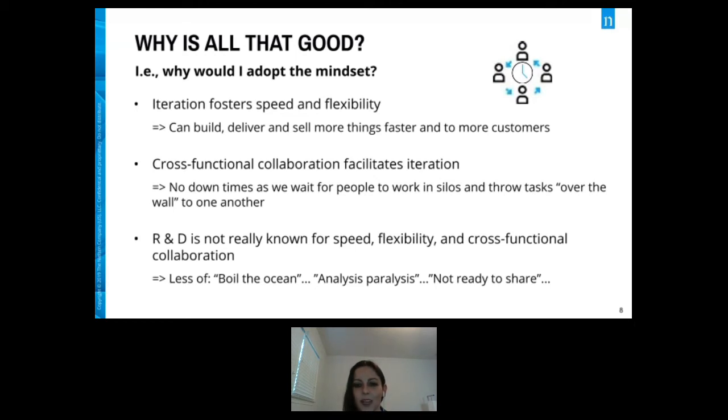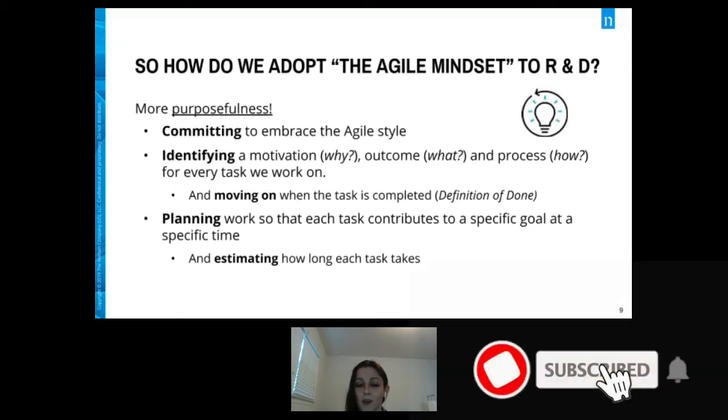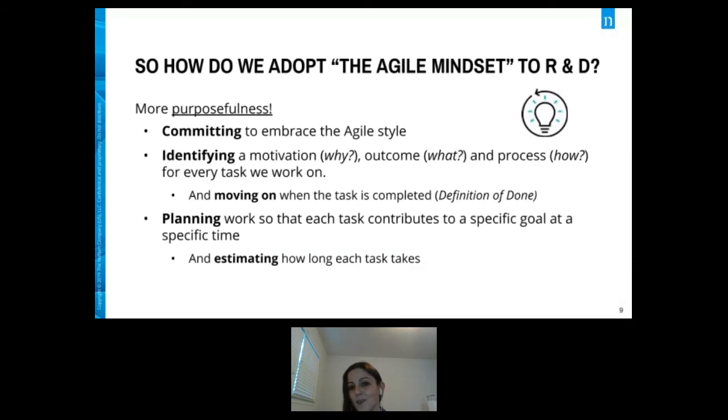Okay, so back to the whole mindset thing. How do you go about adopting an Agile mindset, right? It's not like you can just go to the store and buy it, but sometimes it actually kind of is. Oftentimes what happens is the data science team might be told that the organization or the broader cross-functional project team is going Agile. So it's not like you have a decision to make or a choice. You're just kind of informed. Okay, we're all Agile now. We're in a Scrum team. Get on board with it.